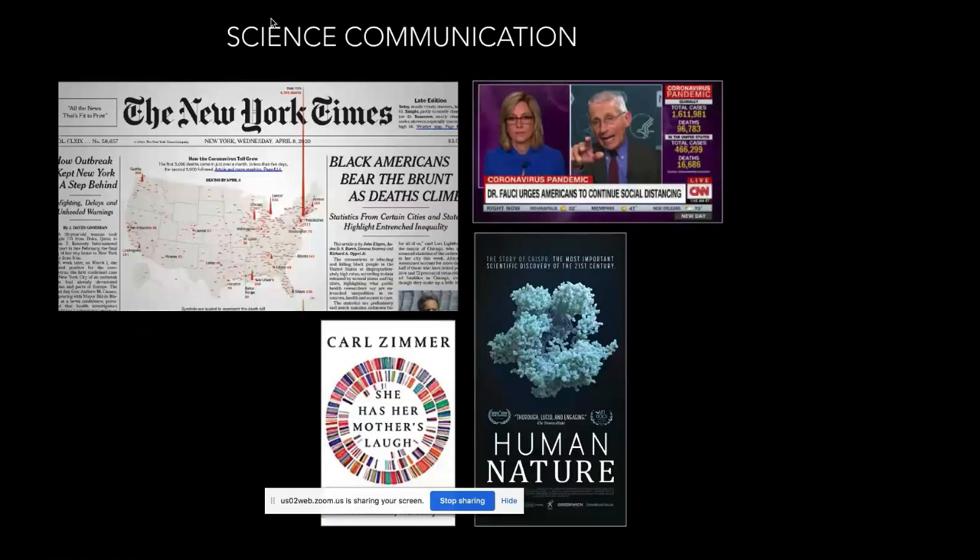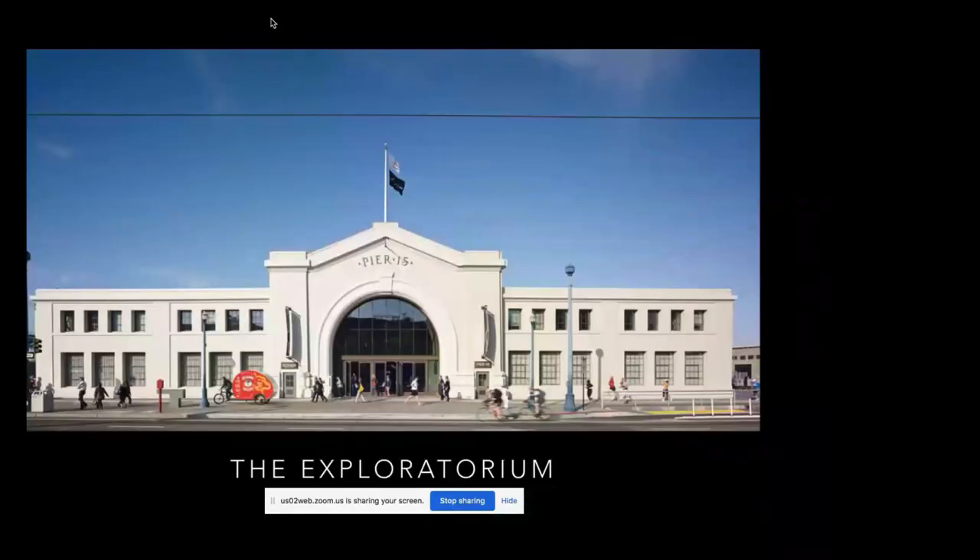When a lot of people think of science communication, they think of more traditional forms of media — newspapers, news, documentary, film, books. These are all incredible ways to communicate, and I think they are the ways we normally think of: journalism, books, films. But what I want people to think about is the context I'm coming from — a museum, which in this case is the Exploratorium. We're a science museum that's been around for 50 years and is much more hands-on, and almost everything we do is focused on science.